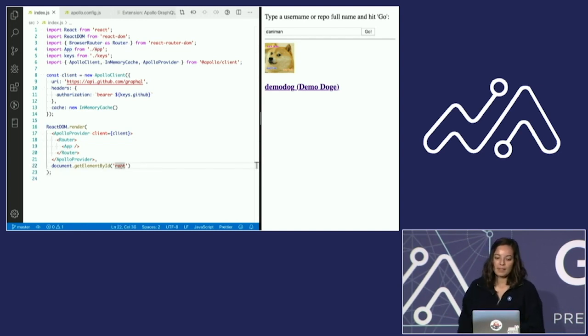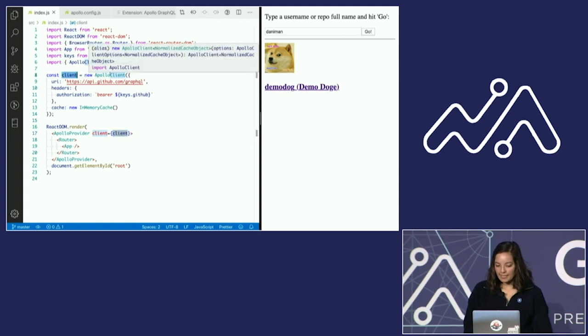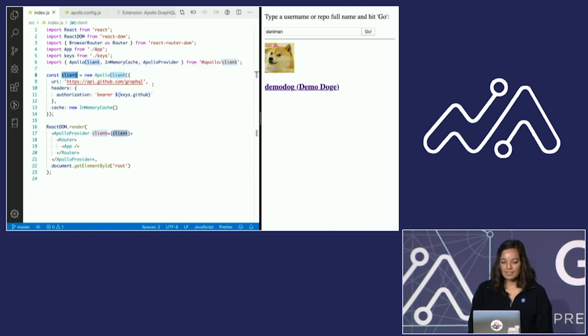And so what turns this from a simple React app into an Apollo React app is that we wrap our app in our Apollo provider, and we give our Apollo provider our client, which is our Apollo client. And all Apollo client needs is the URL of the GitHub API. So nice and simple, with just a few lines of code, we've turned our React app into an Apollo app, and we can now write queries.